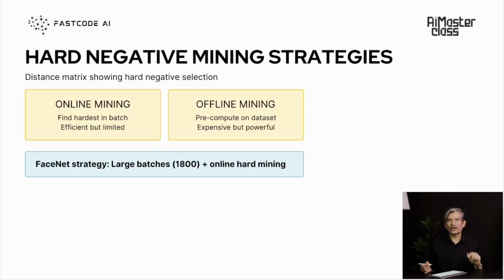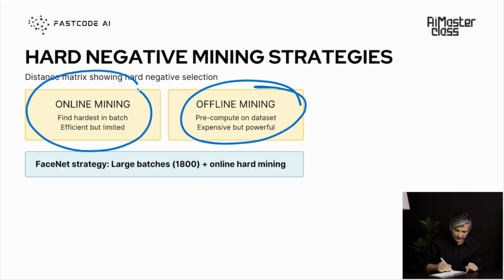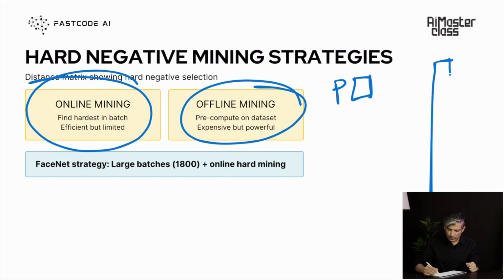And there are two ways to do this negative mining. One is offline mining, and the other is online mining. Offline mining is very simple. You train a little bit, let's say one epoch, and then you stop. You take the model and run it on a positive, you run it on something, and then you list the scores for this.